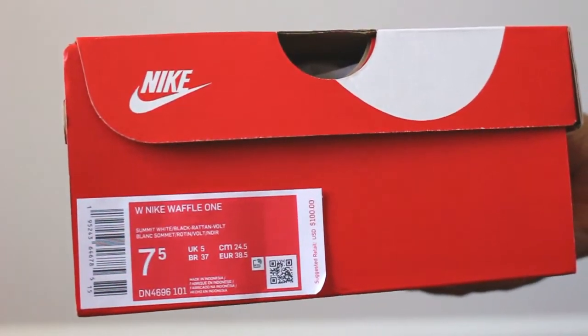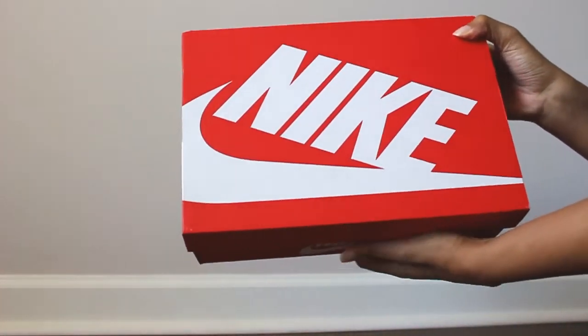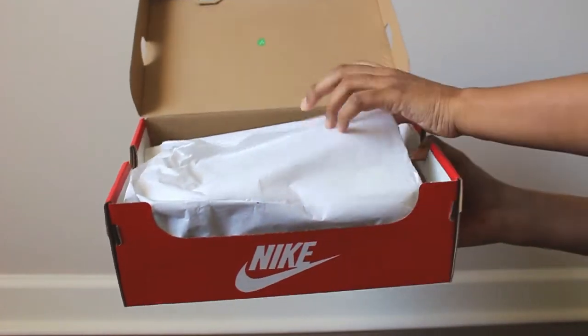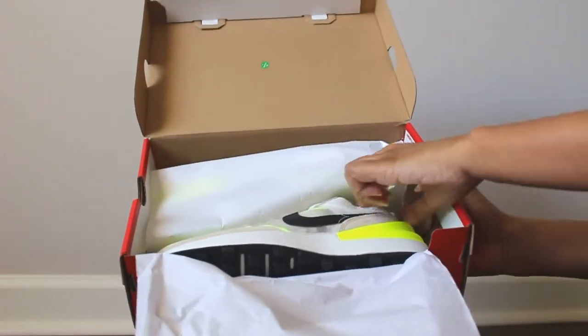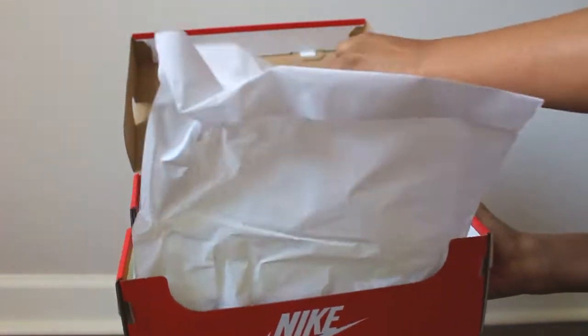This time we have the Nike Waffle Ones, and I have them in a size 7.5. Women's retail was $100. I actually paid $55, which makes these a super steal. I always wanted to try this silhouette, but I never wanted to pay the regular retail price. So when I saw that they were on sale on Nike, I decided, why not? Let's go grab a pair.